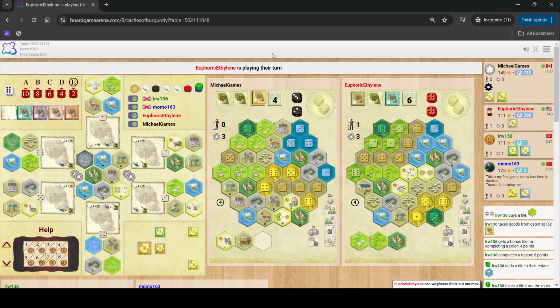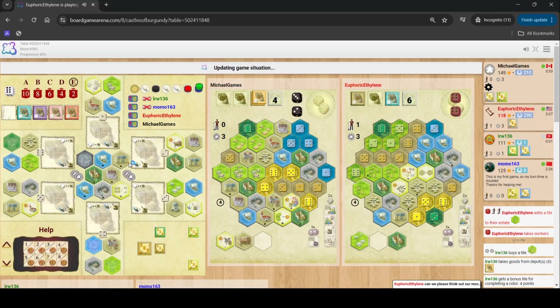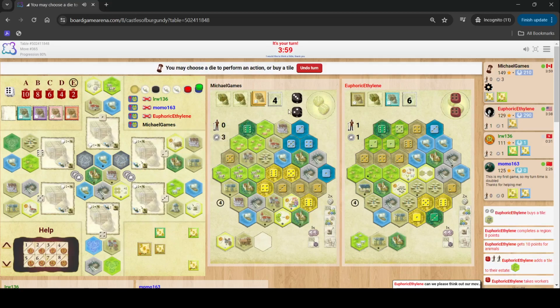So I've got a 2 and a 3. Town hall is still available. Oh no, the red player took the town hall. Fabulous. I guess I could use a bank. And I need a castle. So I need a castle. Mm, 2 and 3. Well, you know what? I might just take the castle.